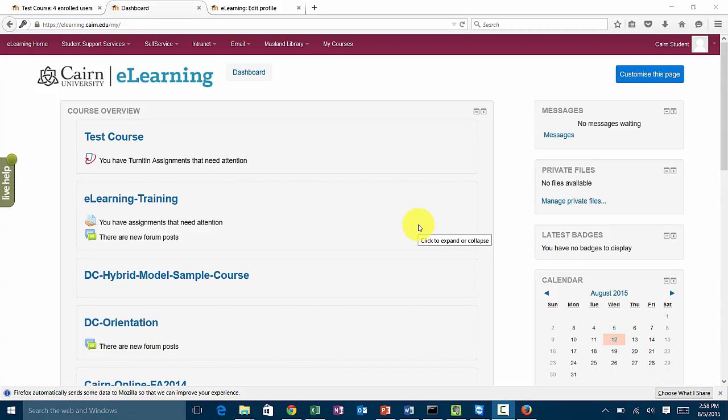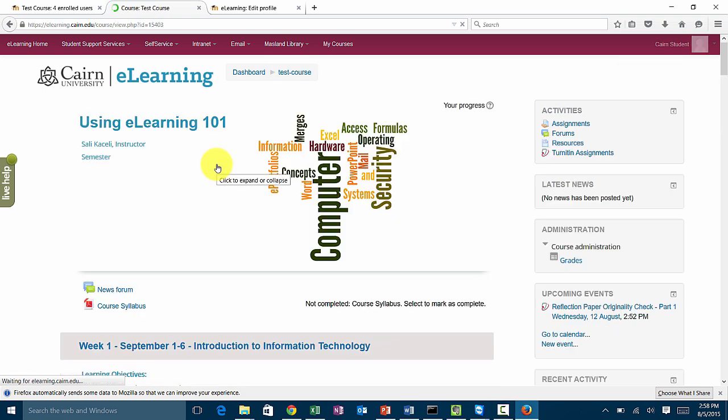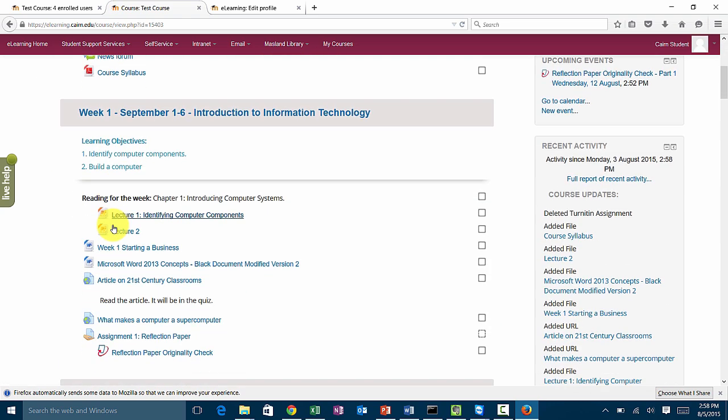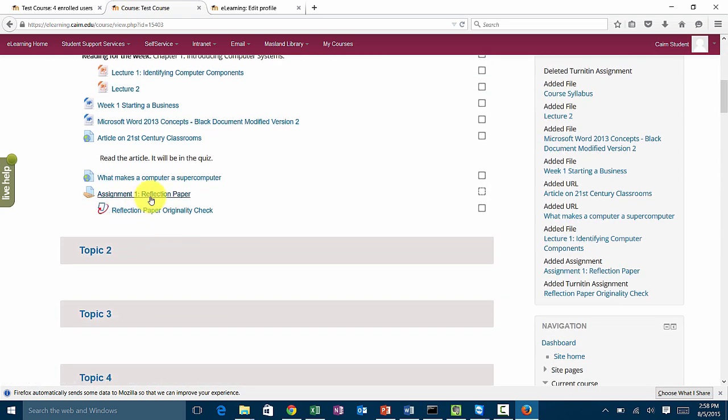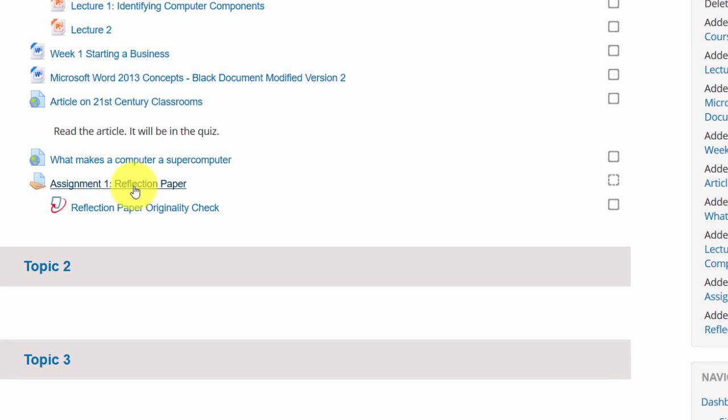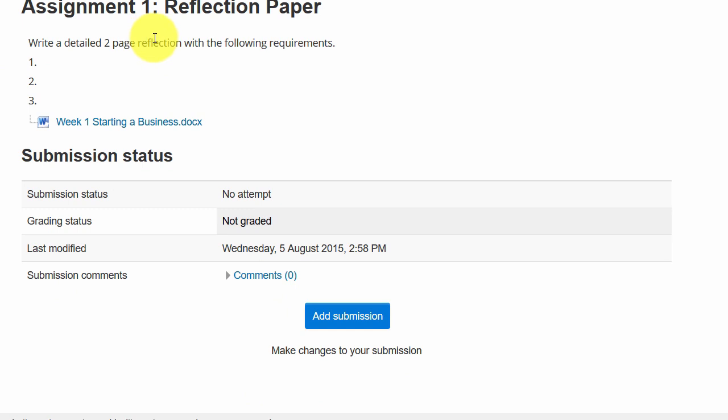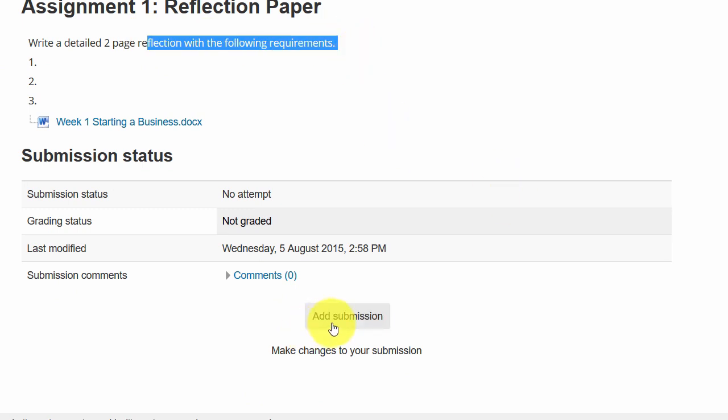Now in this session, I'm going to demonstrate how to grade submitted assignments from students. So when a student signs in, this is what they usually see. They log in here as to their test account, and they see whatever you have posted in the course. Now under assignment 1, they'll click on reflection paper, they'll see the details for it, and they'll have a button to click on Add Submission.